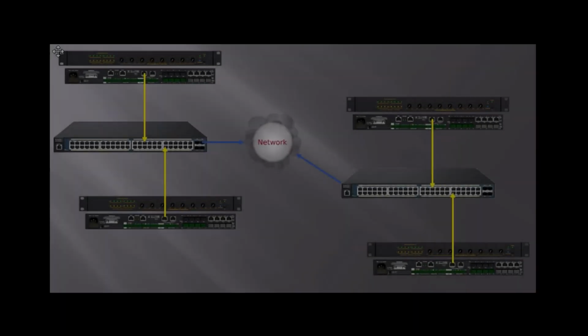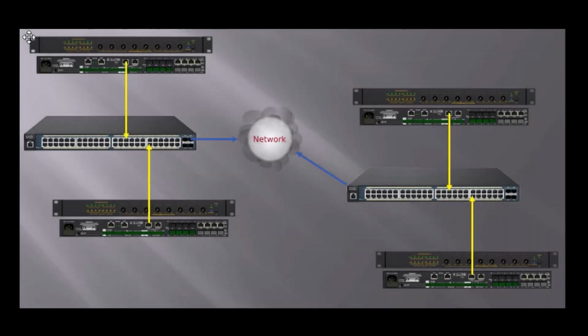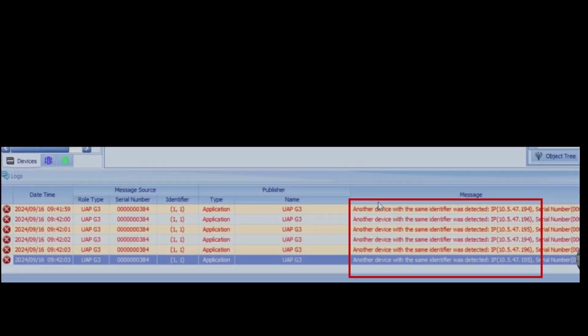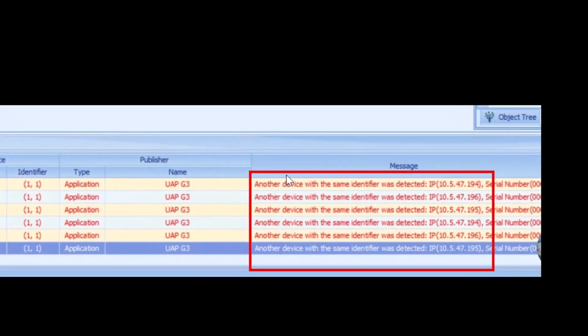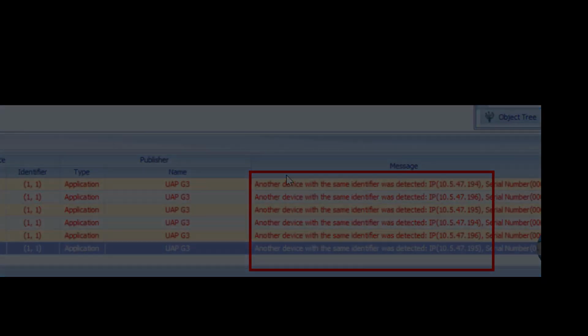Either of these two configurations is totally fine, but if you are installing a distributed system like what is shown here, and you plan to create a single design file, and then download that file into multiple units, then you will have to reallocate the system ID in each unit, or else all the processors in the system will have the same software ID, which will result in communications log errors, making connections via the network difficult.